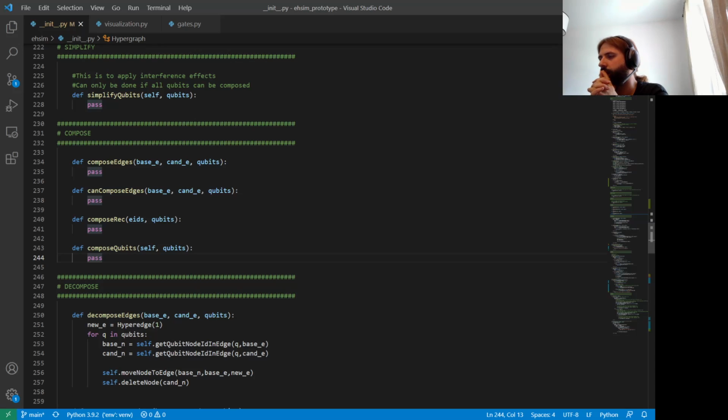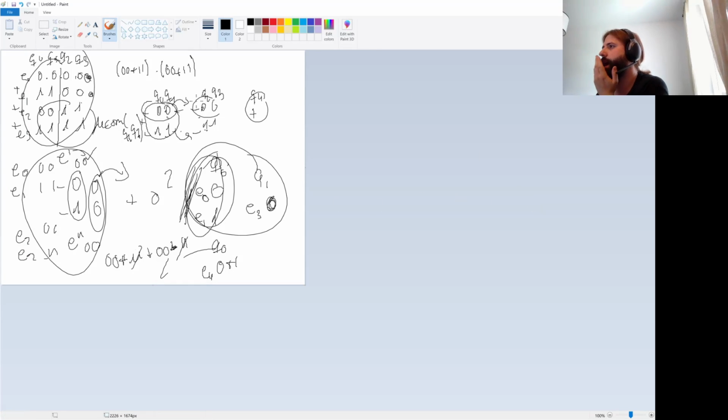Because essentially, I should probably go qubit by qubit. Because what I'm trying to do, right, is I'm back to the pain stuff, right?